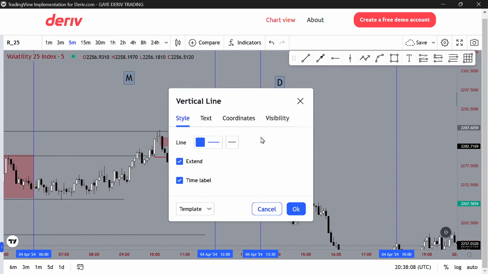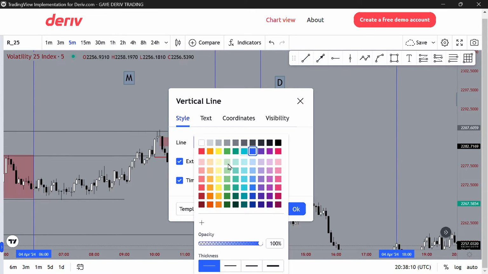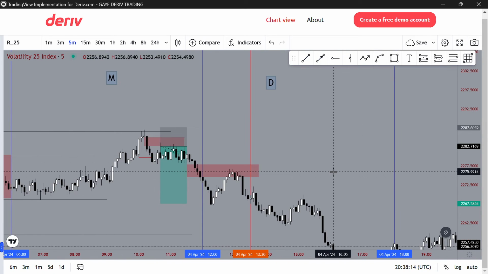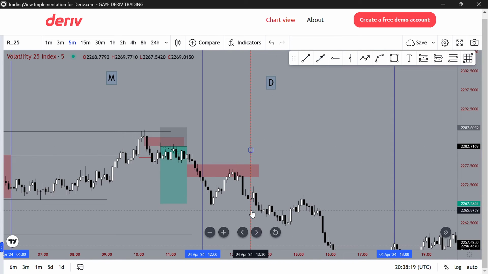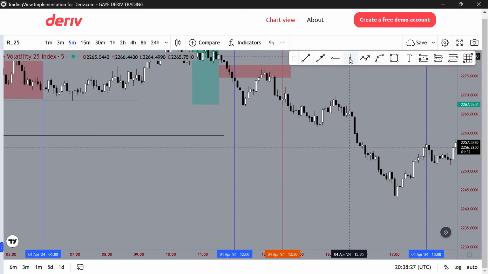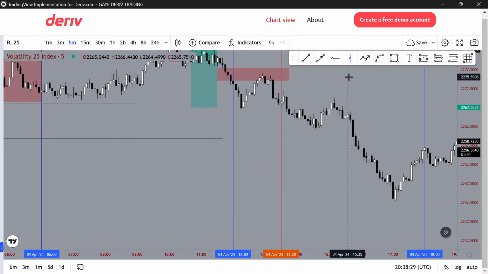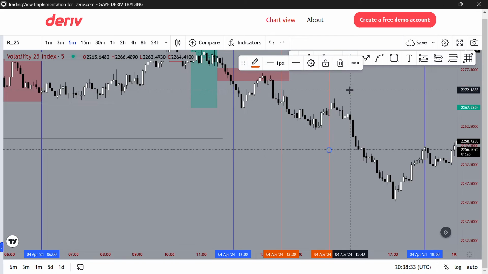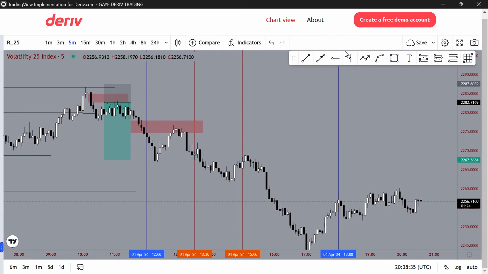Let me quickly change the color to orange. Okay, so that's the first 90-minute cycle. The second 90-minute cycle will be 3. So 1:30 to 3 will give us the next 90-minute cycle. So 3 p.m. will be 15. Okay, 15 right here. That's the second 90-minute cycle.